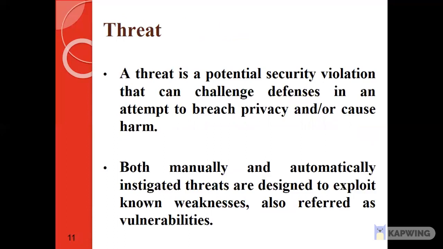Then the next one is threat to the system. A threat is a potential security violation that can challenge defenses in an attempt to breach privacy and/or cause harm. So a system, maybe a cloud, can be harmed with the help of different threats to that system, both manually and automatically instigated. Threats are designed to exploit known weaknesses, also referred to as vulnerabilities.